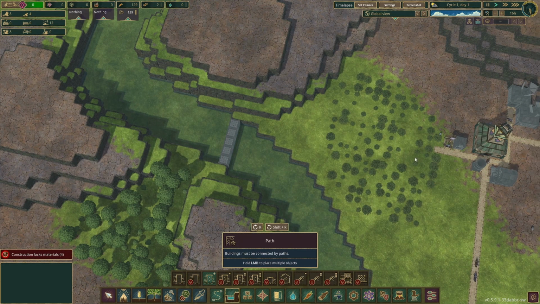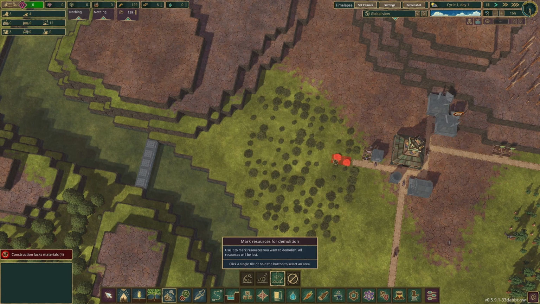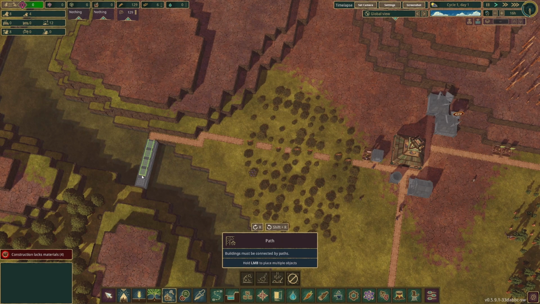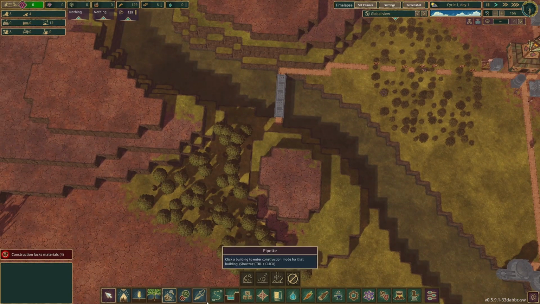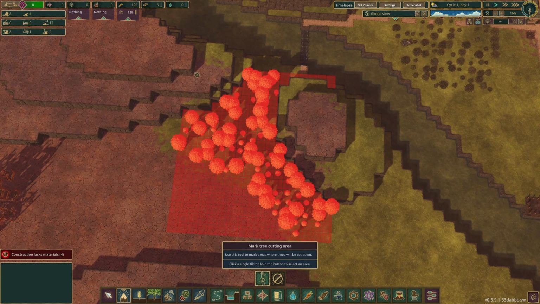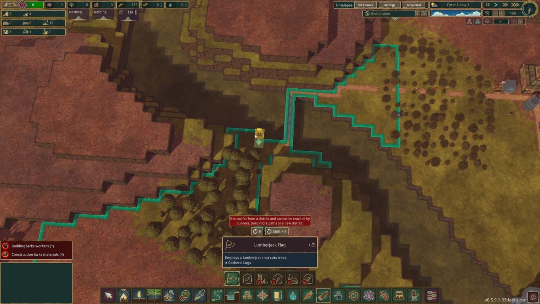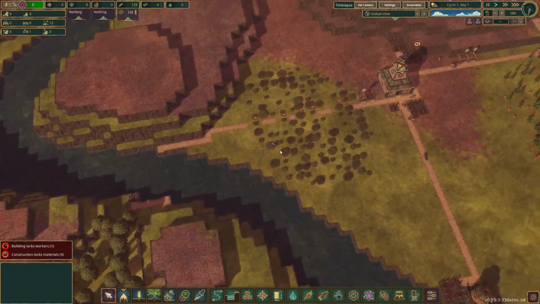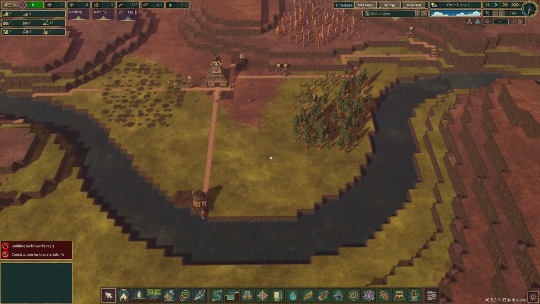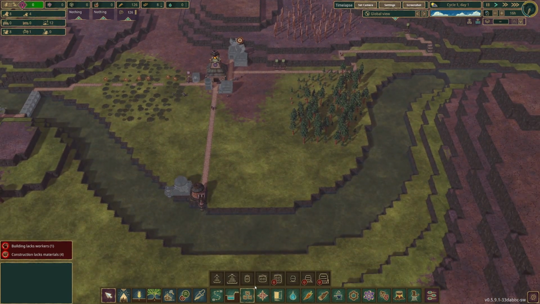I'm going to go ahead and remove these berries, or have them marked to be removed. And then I'm going to put out another grouping here to cut these trees down as well. We don't need all this area at this point. We might expand over there, but you know, we're just getting started here. We don't want to go too crazy. I think that's all we'll do for that bit of stuff.